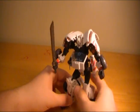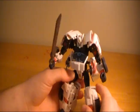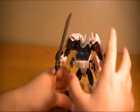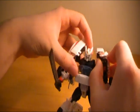Anyway, this figure is incredible. I really like it. Ball joints all over the place, so it gives him a wide range of articulation. He's not very heavy, so that's good as far as being able to get him to pose differently, because he's not going to be top heavy or anything like that. We'll start with the neck articulation and the head.